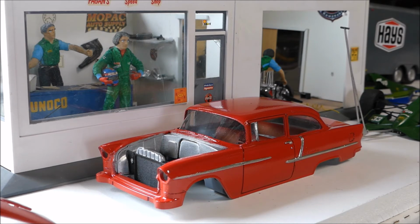So I had to use the glass out of a 56. It doesn't fit as well, so I have had a few problems with this unit, but I'm getting closer to completion. The next time you see this car, it will be complete. So this is as far as we'll take it on the build. I think we're about 2 to 3 months into this build.